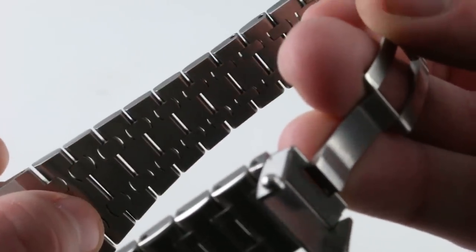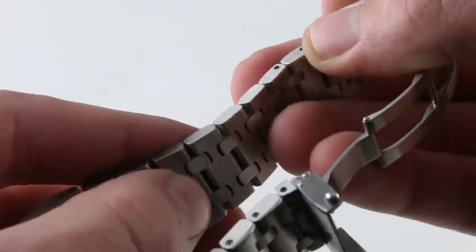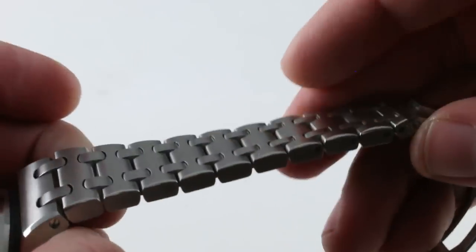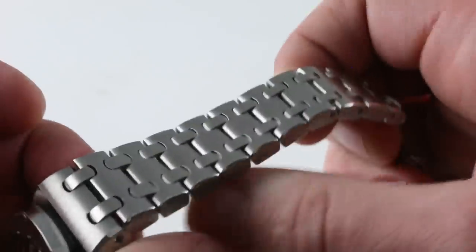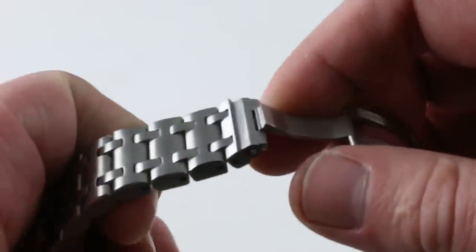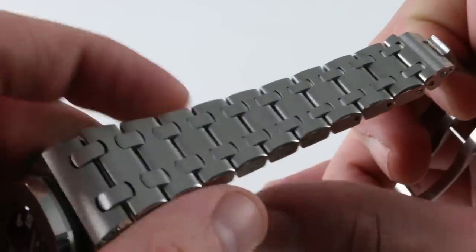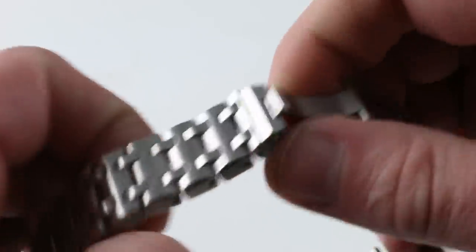There are plenty of gaps between the links to aerate the wrist on a hot day, and on the underside there are broad scalloped portions between the individual links to prevent pinching skin or pulling hair. In profile, the links themselves are relatively short, so though the bracelet is physically massive, it feels silky — almost like a Rolex Jubilee on the wrist. Actually, the most direct comparison is probably the Rolex President, which has narrow longitudinally but broad horizontally individual links.